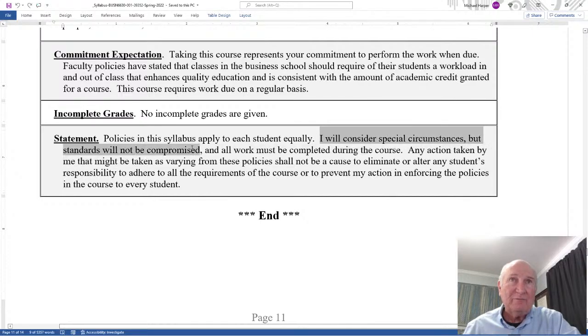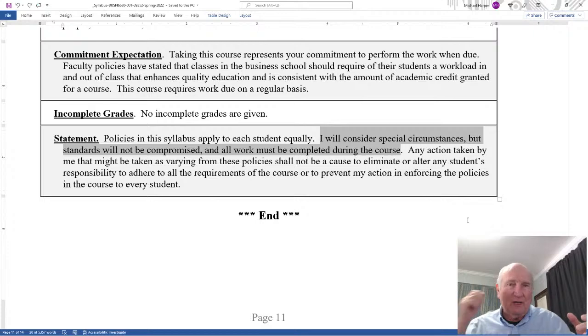But standards will not be compromised, and all work must be completed during the course. It's an important sentence. So even though the policies and procedures will be applied equally, I will recognize special circumstances that do not violate those policies and procedures and do not violate the standards and do not violate the work that needs to be done on time.